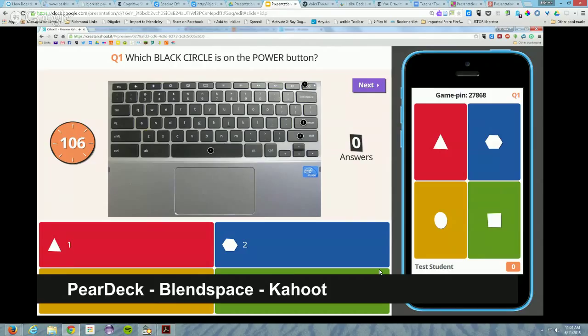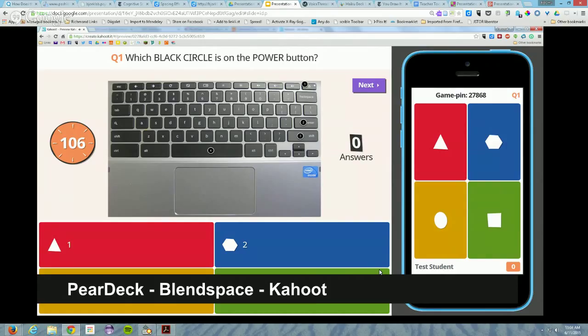Good for pop quizzes, but also really good for in the middle of, we're doing this presentation at the board, but I don't want to talk for more than 5 minutes at a time, so I'm going to make sure I put in a question somewhere, whether it's a check for understanding or just something to keep the students engaged.